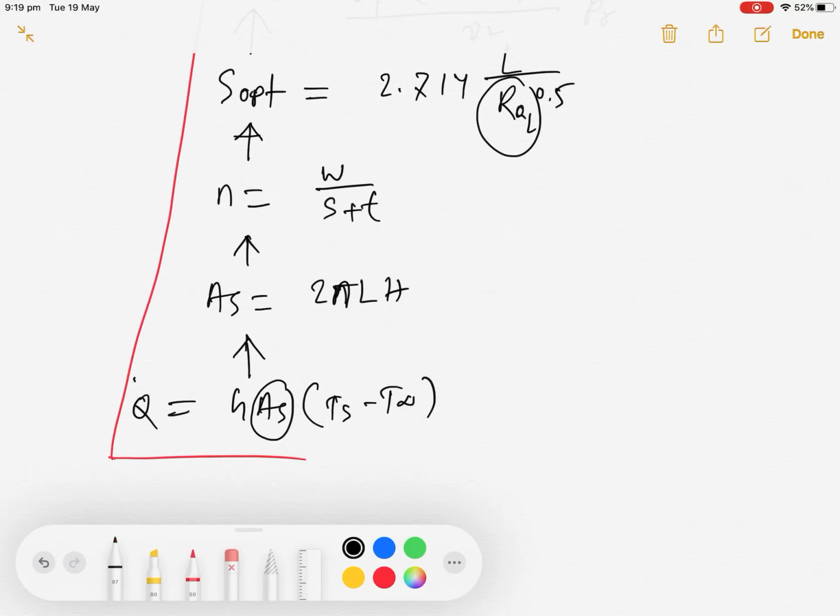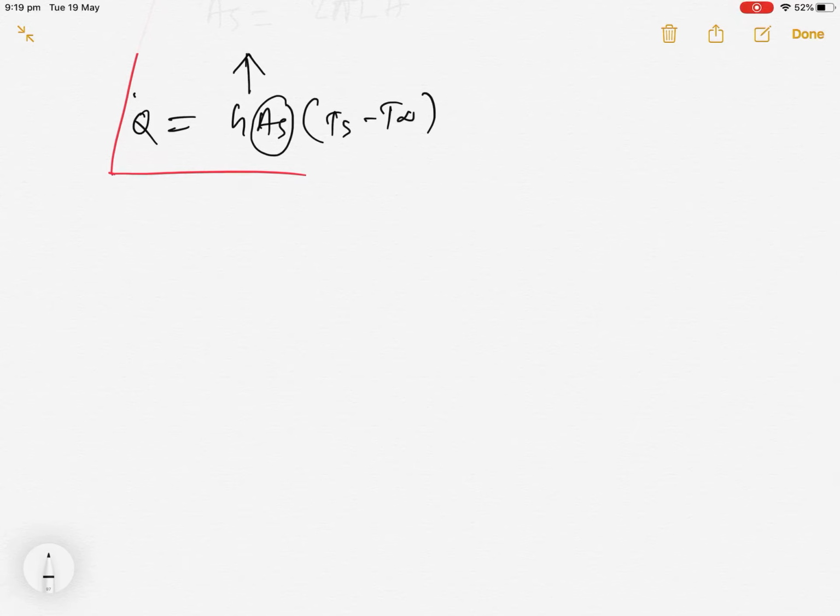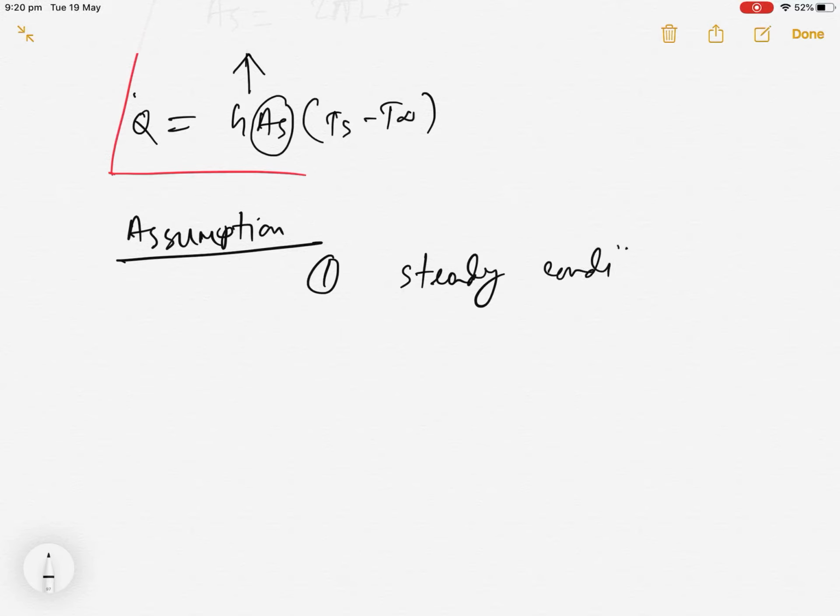So if I start with the solution now, as usual we can write the assumptions, because the heat sink is equally spaced with rectangular fins, and we need to calculate the spacing and the heat transfer. So our main assumption is that we are not considering the unsteady case, so it is steady operating conditions. Okay, and we will consider air to be an ideal gas.